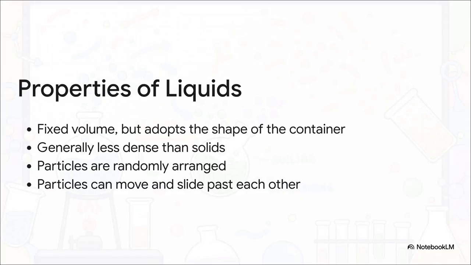And that new freedom to move is exactly why a liquid can flow and take the shape of whatever you pour it into. But notice how the particles are still touching, they're still right next to each other. That's why liquids, just like solids, have a fixed volume. You can't really compress them. Their arrangement is all jumbled up, but there's still a tight-knit group.